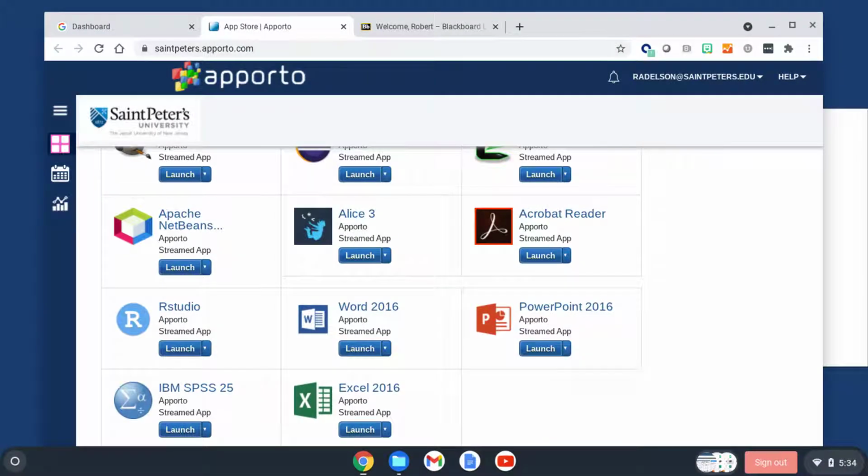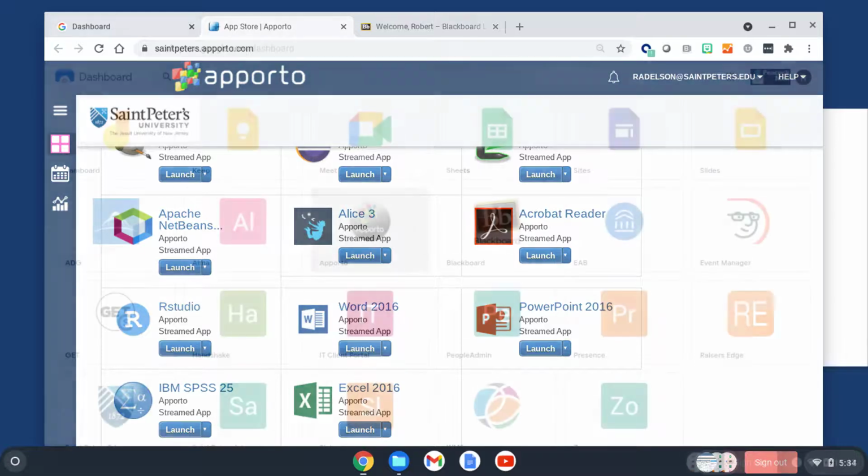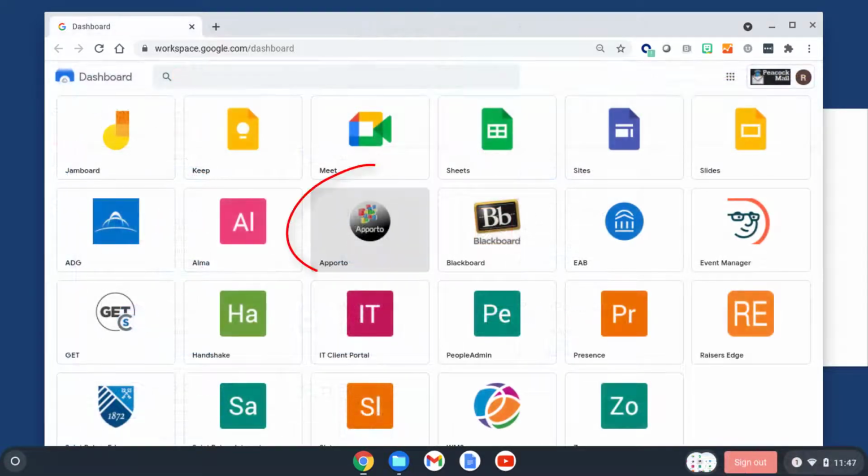If you need Microsoft-specific programs or programs that might not be installed directly on the device, such as SPSS or Microsoft Word or Excel, then you might want to access Aporto. We'll talk more about this in a future video.